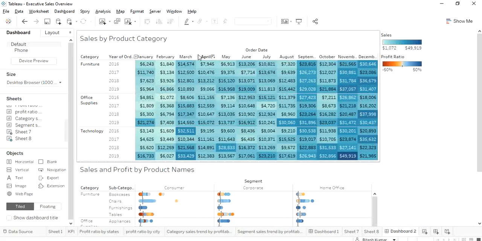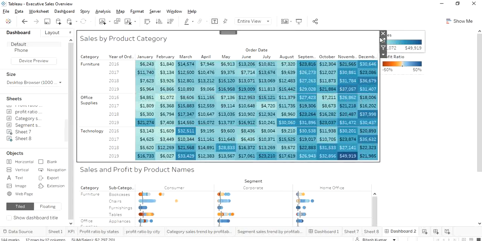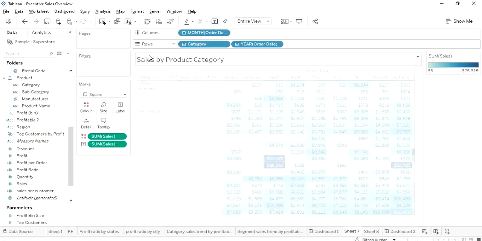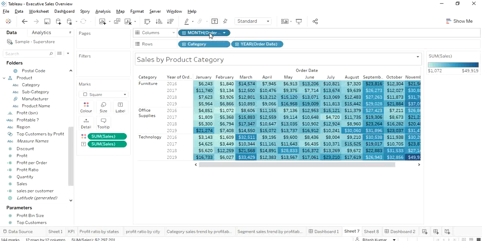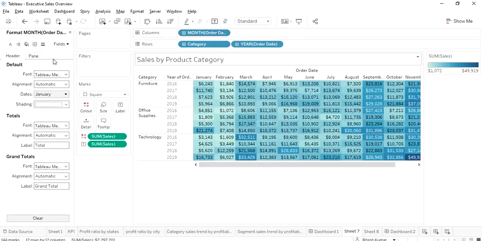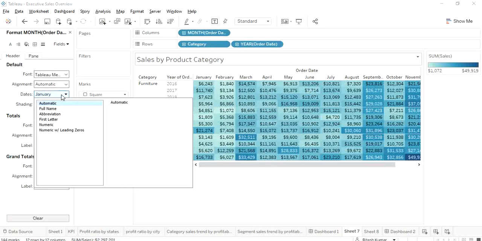And maybe what I can do further, this name of the month, I have all these months, so maybe I can do format here, and I'll go to here. Let me see, first letter. No, I don't want first. I don't want this.